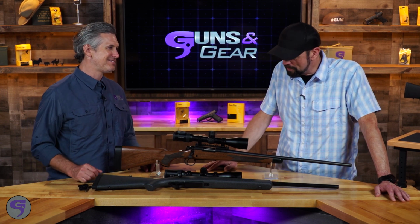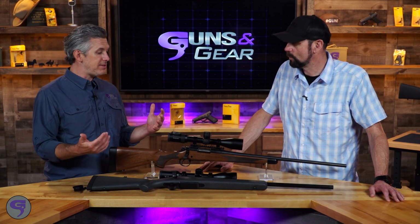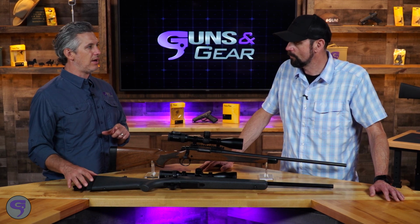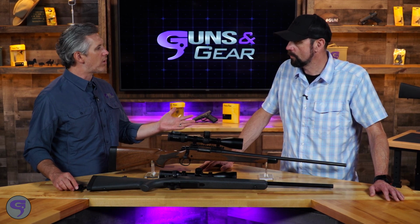Yeah, so Remington came out with the Model 700 in 1962. We've been building our version of that trigger since 1965. Hunters and shooters have been upgrading their 700s for decades, putting the Timneys in. Now, when Remington said they needed a really high-end trigger for their high-end stuff, you guys have been working with them on that for a while.